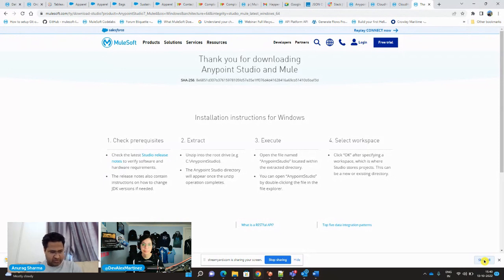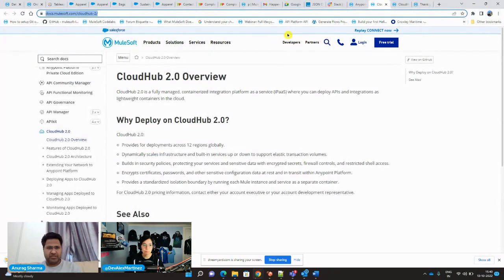Now it is a containerized integration platform as a service, iPaaS, where you can deploy APIs and integrations as lightweight containers in the cloud. Everything is managed. This is the CloudHub 2 documentation.